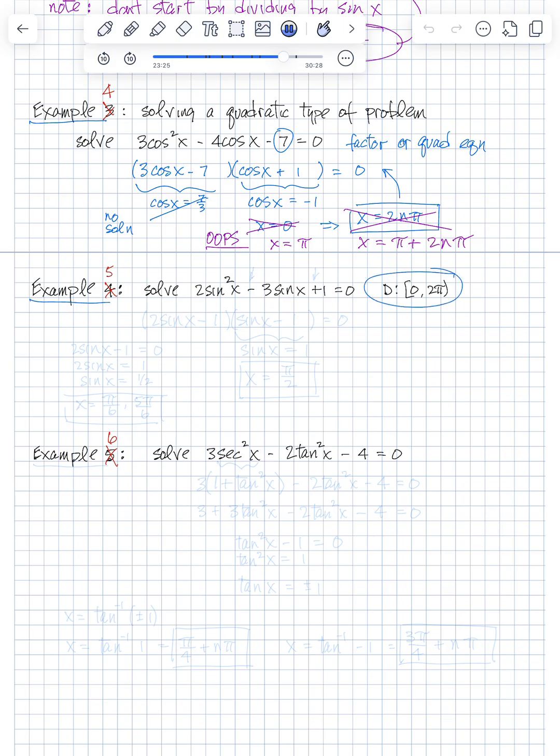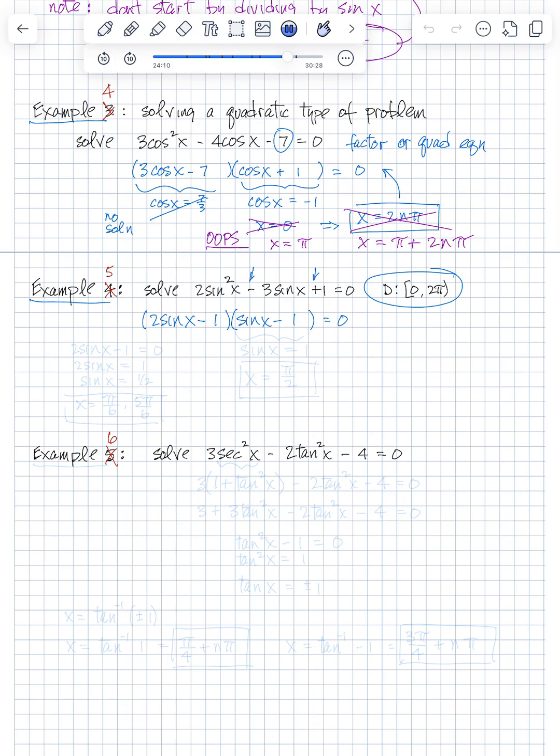And so we recognize this looks like a quadratic, so we think we can factor it. This is going to factor to 2 sine x and sine x. We also see that we have a negative here and a positive here, so that means we need to have 2 negatives. And then factors of 1, there's just 1 and 1. Make sure this works out, foiling them, and it works out.